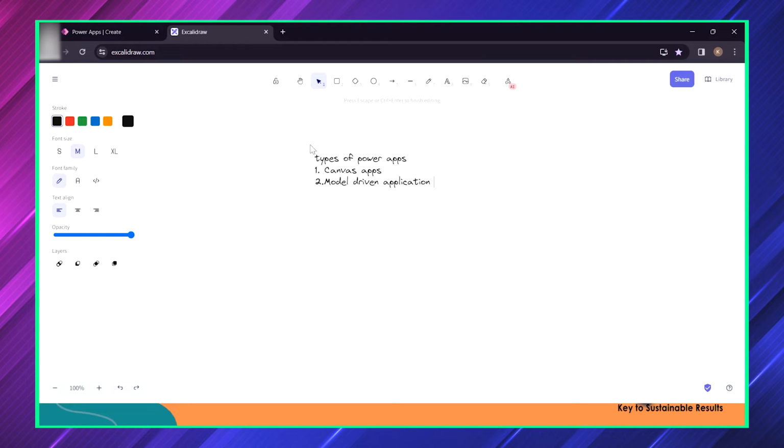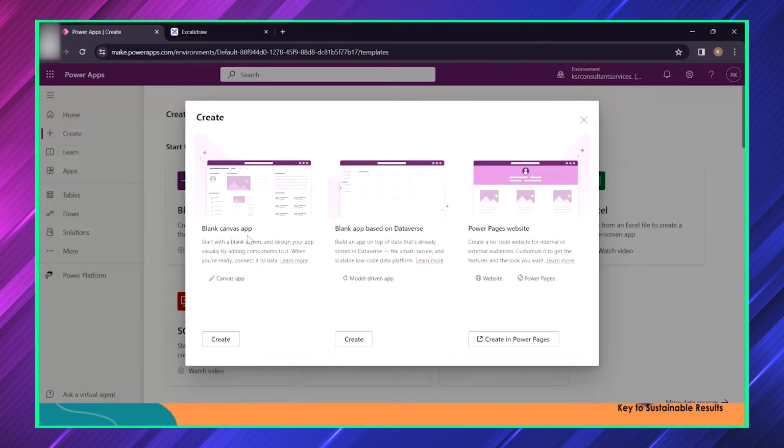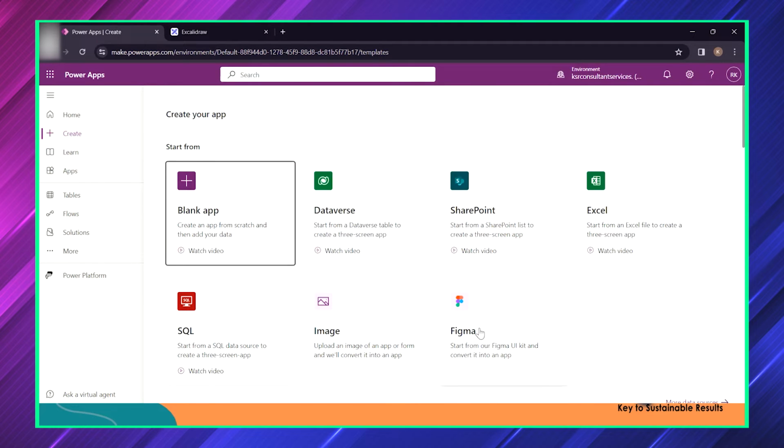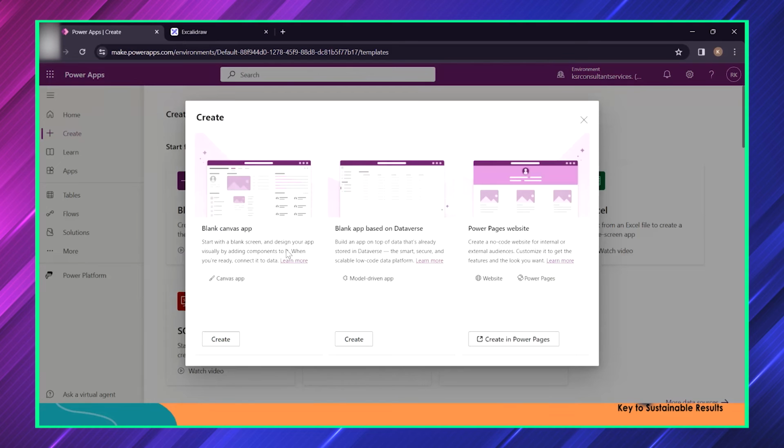That's it. The answer should be simple. Even though you find other things if you go to Create app, these things we will discuss more when we go into our lectures or training sessions. But for now, we are dealing with interview questions.